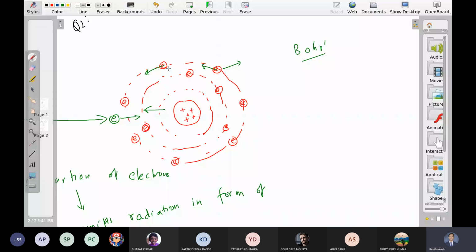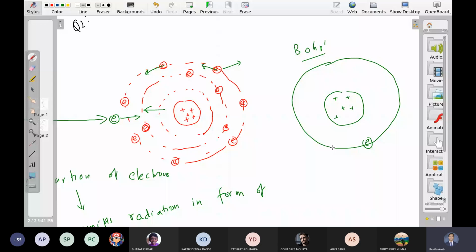Electrons are moving around a positive nucleus. And why did scientists not accept this theory? इसको accept ना करने का क्या reason था? If an electron is moving on a circle, it will radiate. If it radiates, it will lose its energy. If it loses its energy, with time, this electron will fall into the nucleus.